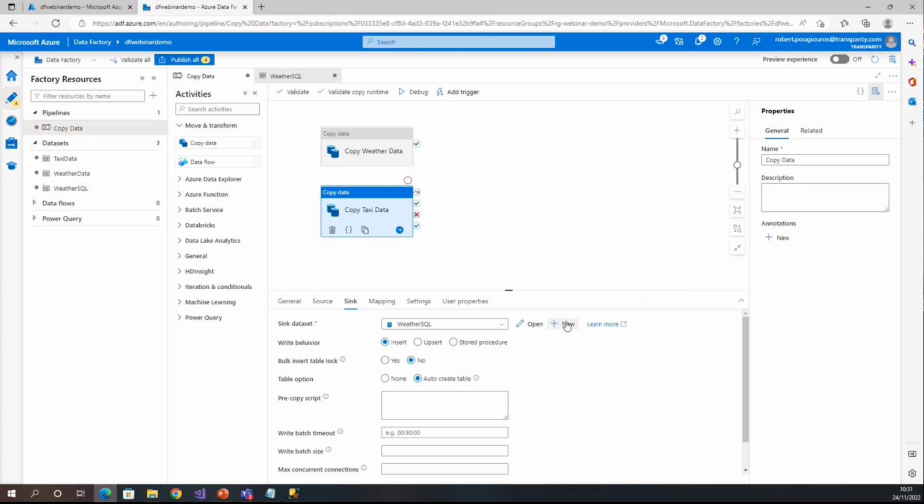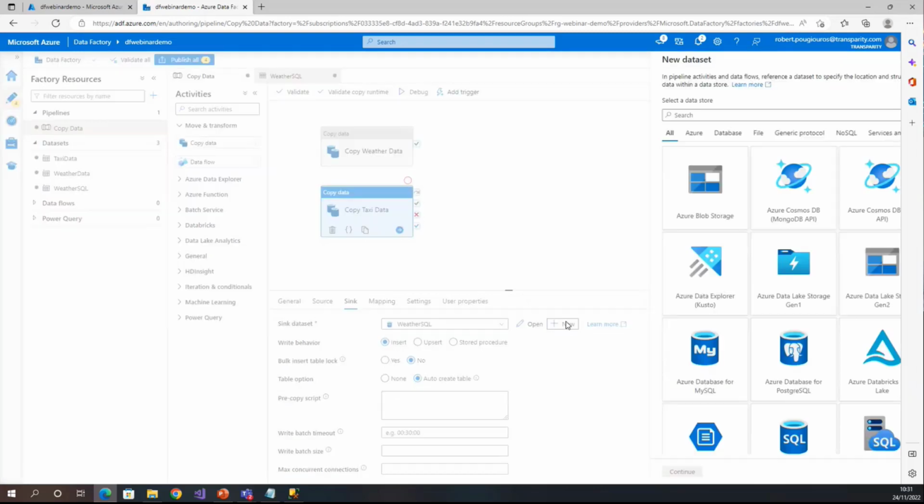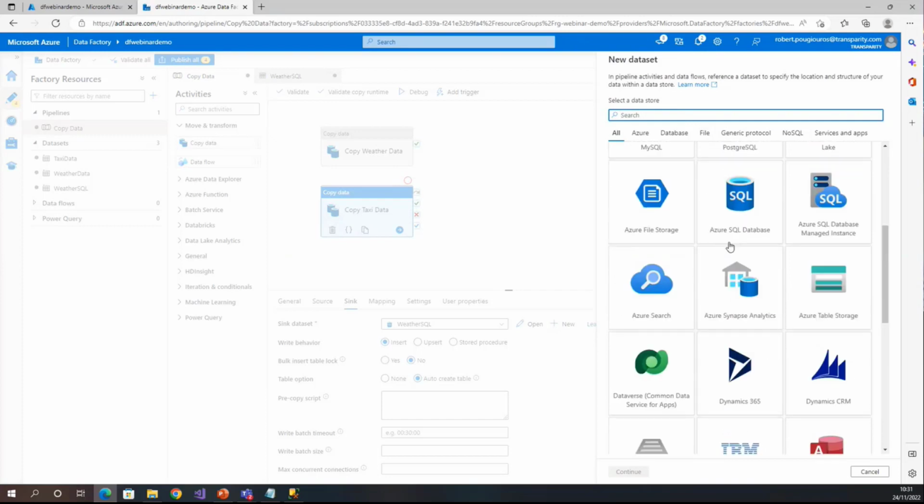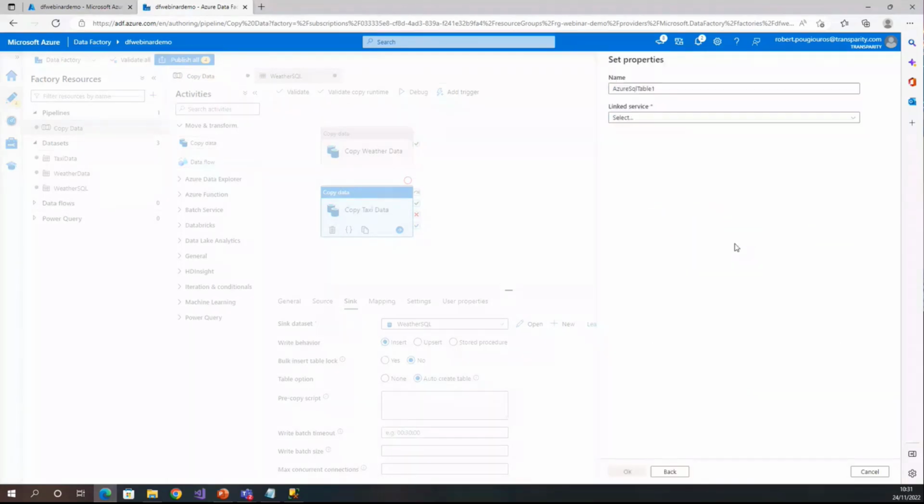And then the sync, we'll do the same thing. So we'll create a new data set, a taxi data set that points to that SQL database. Taxi.